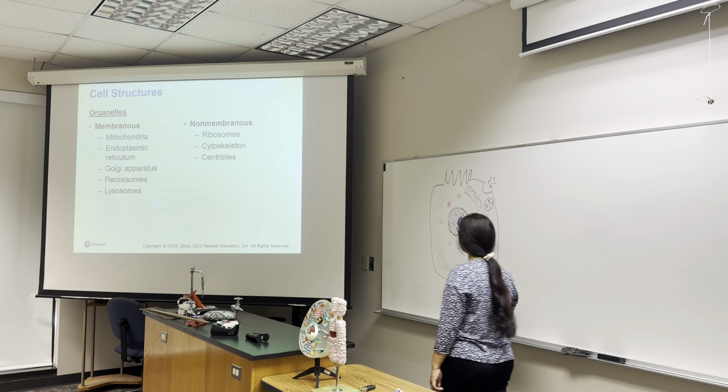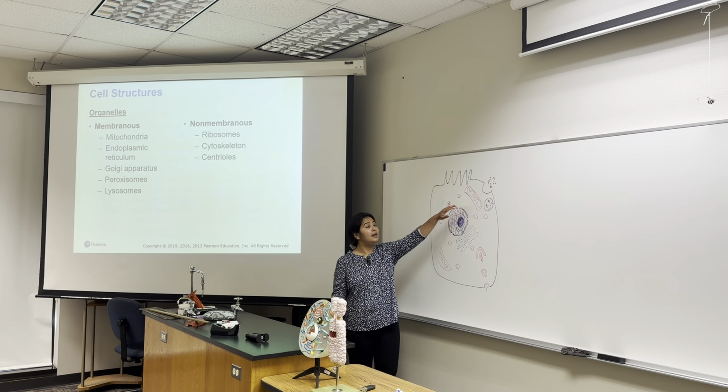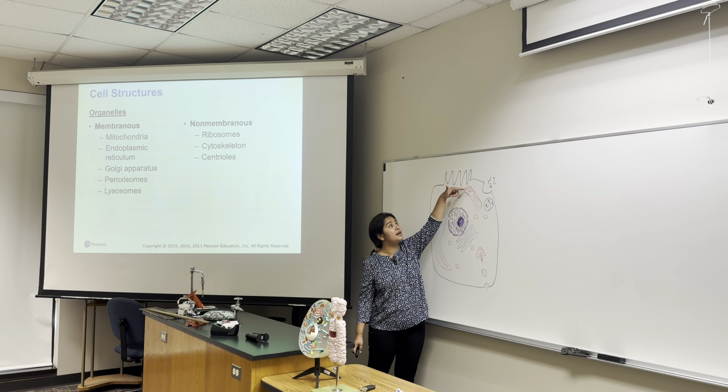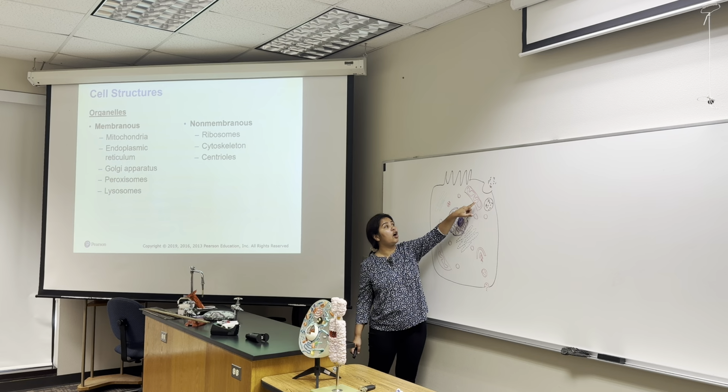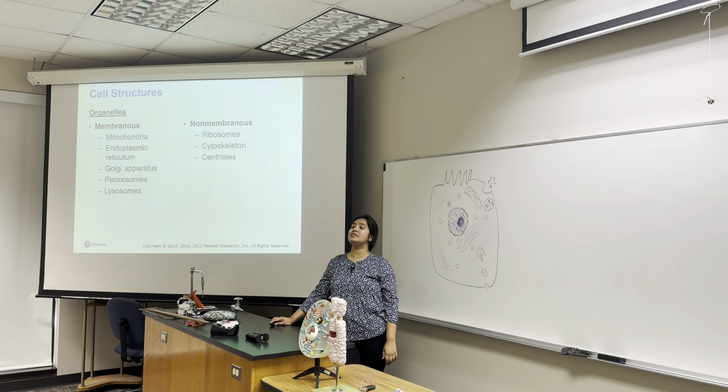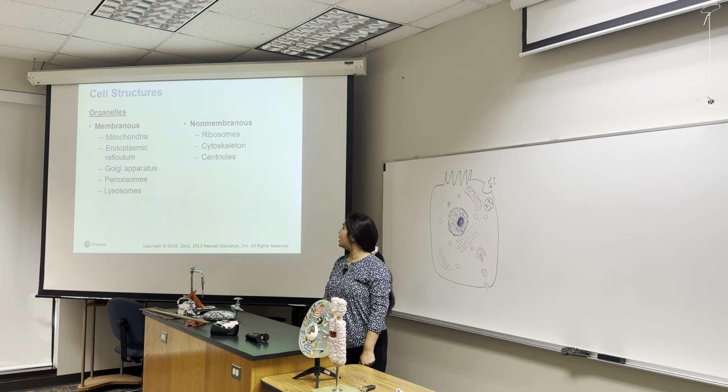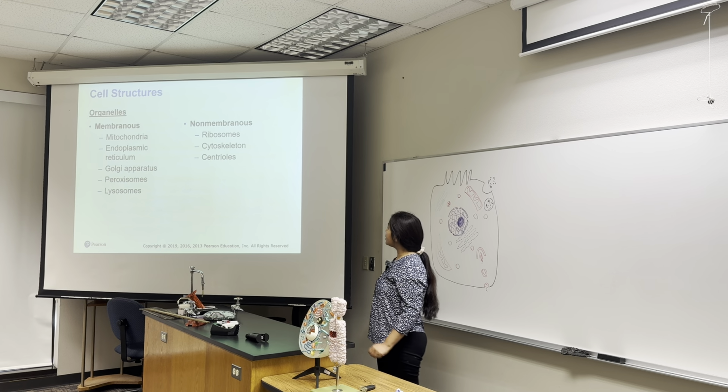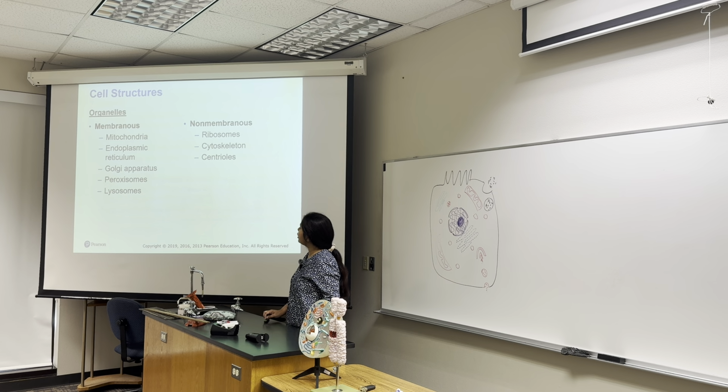So if you look at the structure of the mitochondria, you see that they have the outer membrane and the inner membrane, and the inner membrane has a lot of what? Folds, to increase the surface area, to increase the energy production. Okay, so the currency, the money, is happening in the mitochondria. Now before I talk about the endoplasmic reticulum and the Golgi apparatus, I want to talk about the nucleus. But let me also tell you a little bit about the peroxisome and the lysosome.